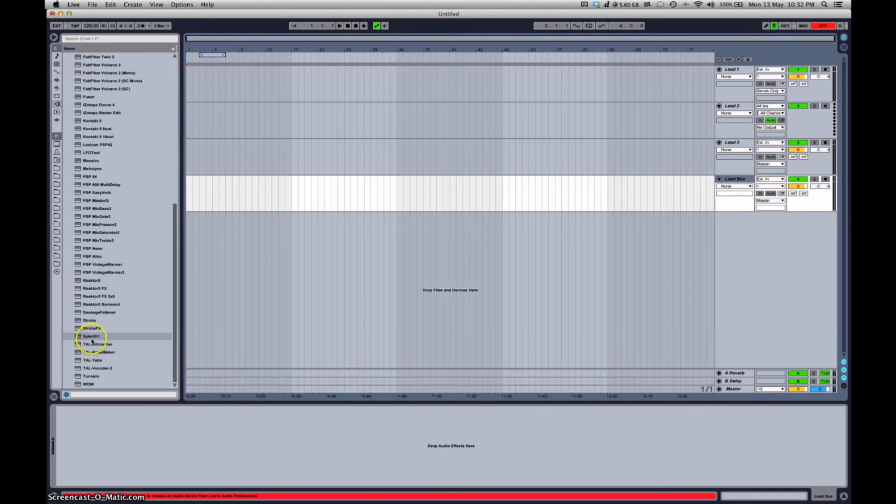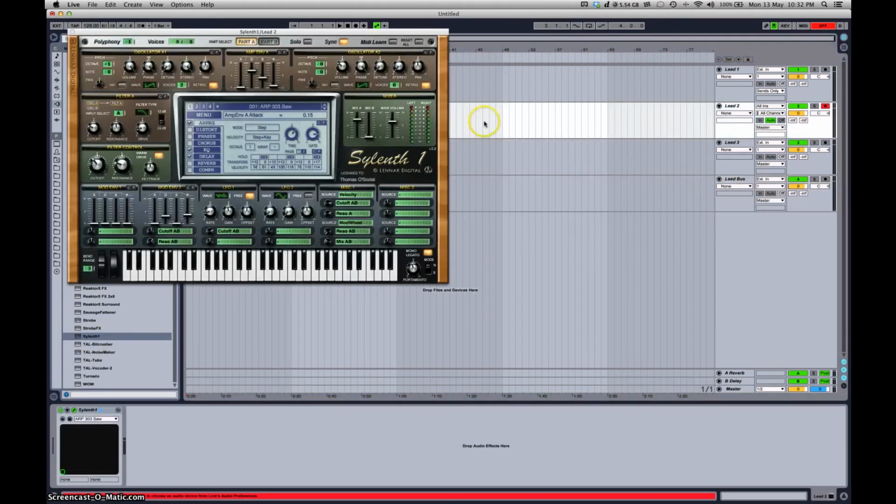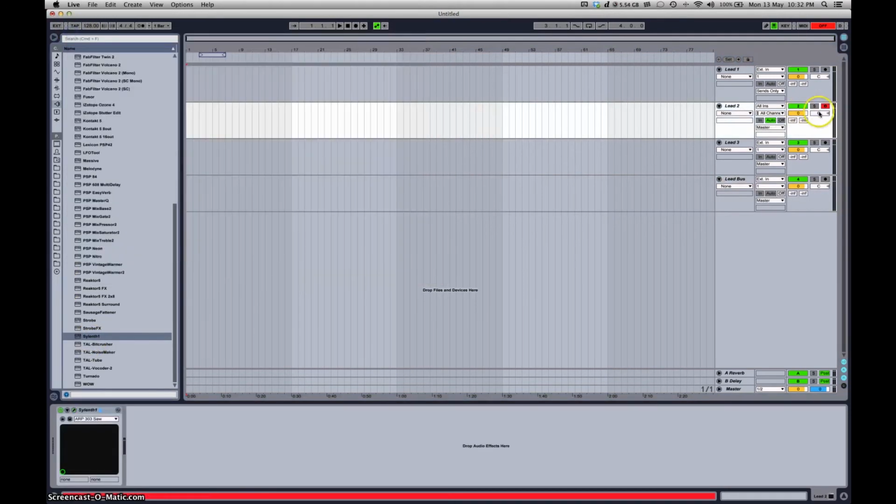Make sure this MIDI has an instrument on it. Now you want to send all your leads to the lead bus. I don't know how you do it in other DAWs, but in this one, you just click the little box right here and send it all to lead bus. Make sure this is clicked in so all the sound's coming in.